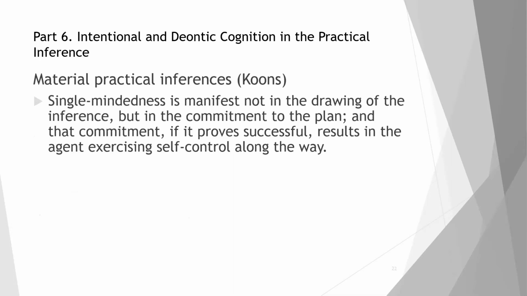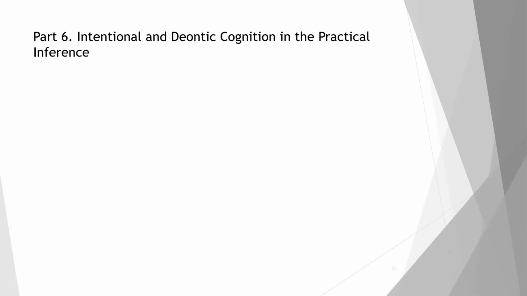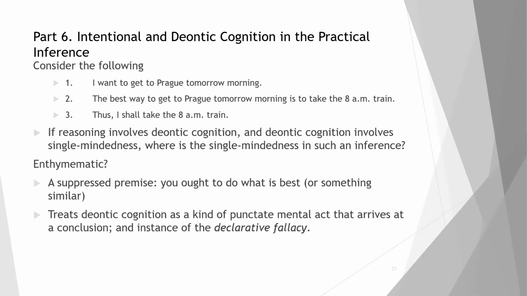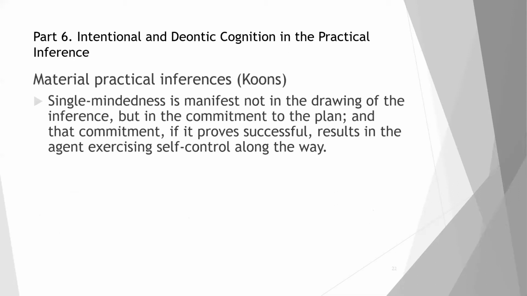So it seems to me that this inference is perfectly fine on its own. There's no need to impose additional reasoning here. It involves a kind of material practical inference. Just part of what it is to have desire and to think that some way to satisfy that desire is to, ceteris paribus, form an intention to satisfy your desire. And then single-mindedness should be seen not in some particular mental act, but in a commitment that spells itself out over the course of planning or realizing the plan that's expressed with that intention.